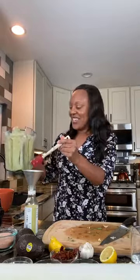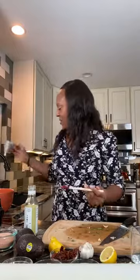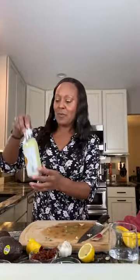All right, so there we go. We've got our delicious dressing in the bottles. I'm just gonna set this aside and let it marinate while we hop into the kale salad. Actually, let me put this to the side right there. Will this show up on the camera? No, we'll just leave it right there. Okay, the fun part, ladies and gentlemen. Let's pull out our kale.